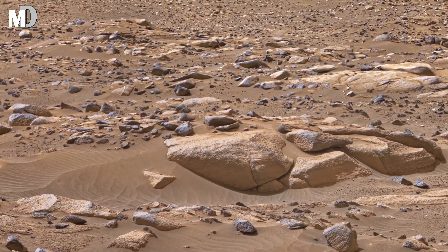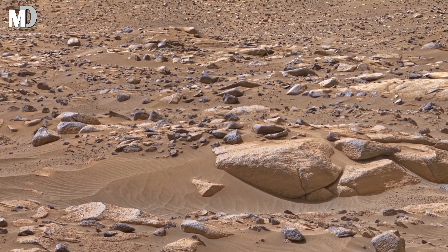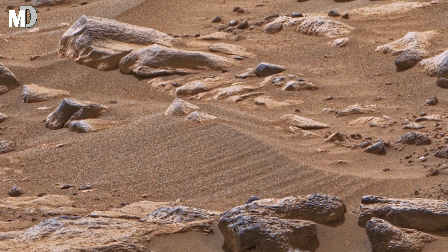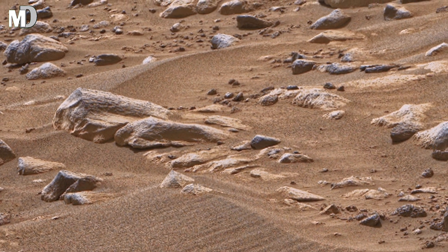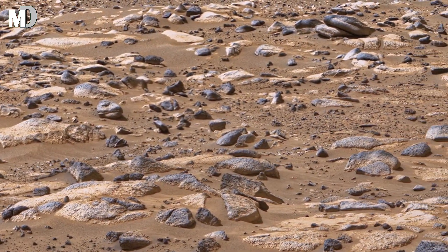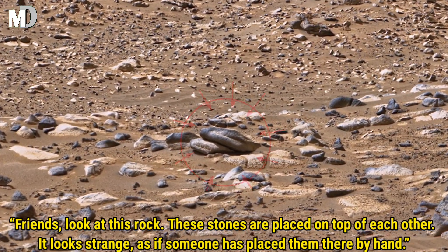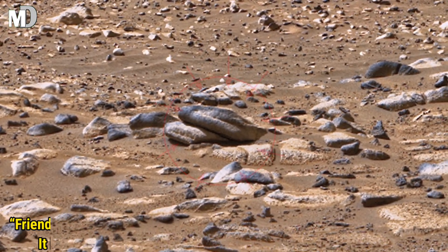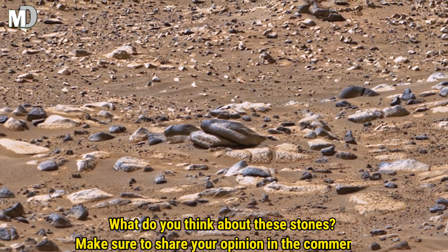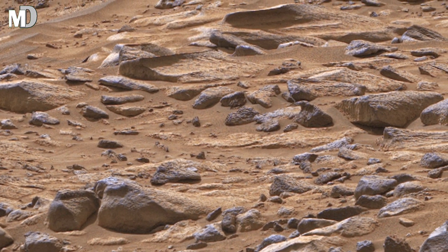Dear friends, near the center of the image there are larger stones lying close together, almost like a cluster. These might have been part of bigger rock structures long ago. When they cracked and separated, the pieces stayed near the same place. Their shapes look natural yet mysterious, as if nature carefully placed each one where it belongs.